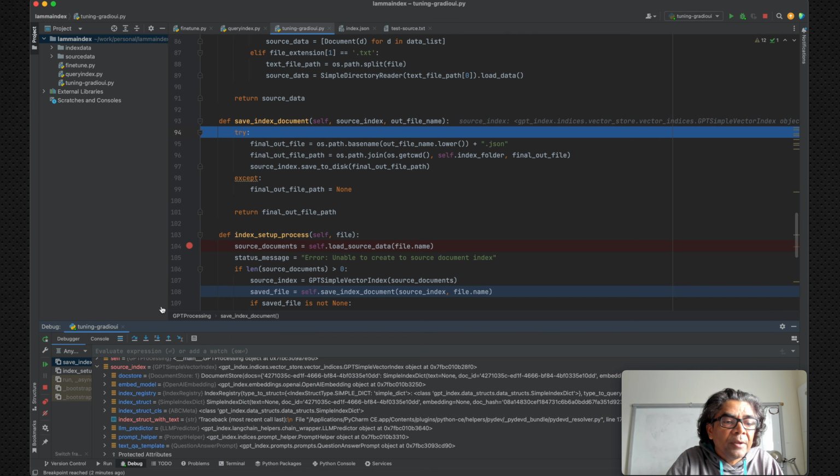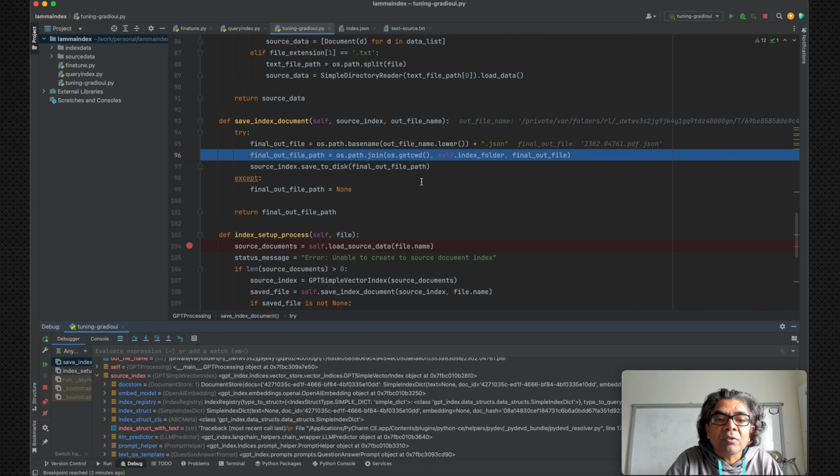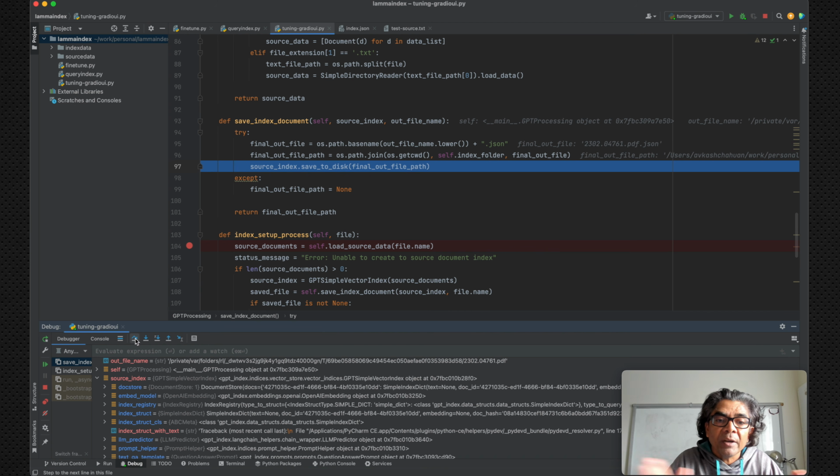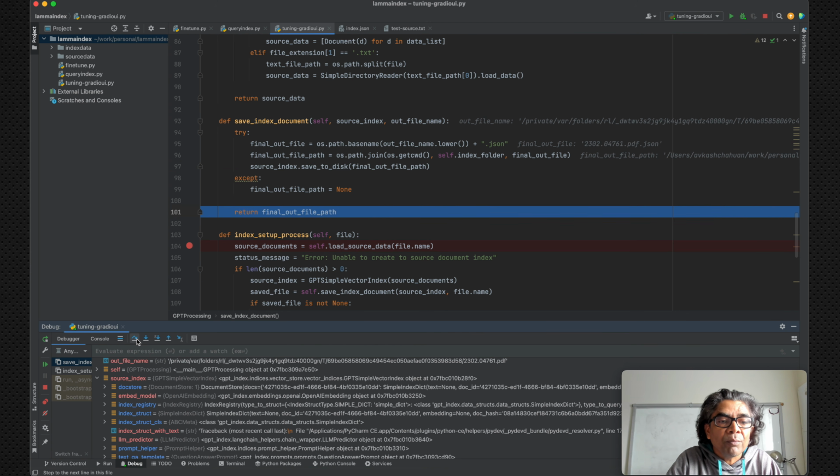Let's go inside. As you can see, we are just creating the output file name, and once we have the file name, we create the full path to make sure we are writing to the local file system. Then we are using this save to disk method, which is part of source index and writes back to the disk. After the file write is done, the file should be available in this area.